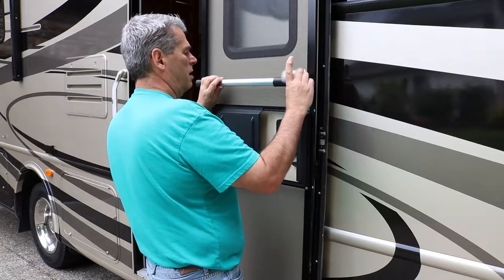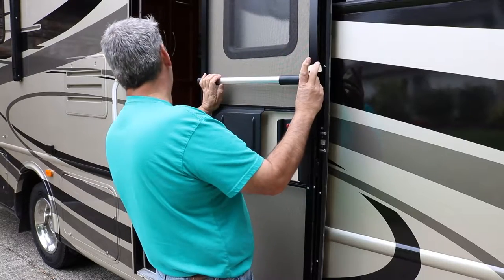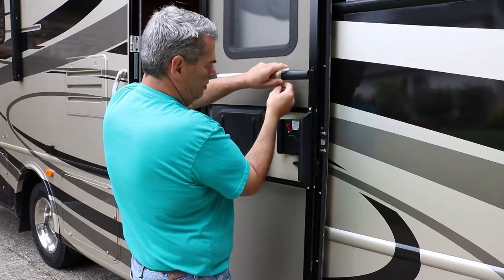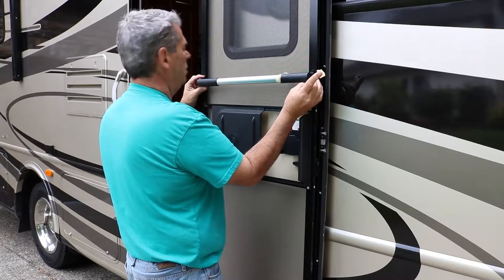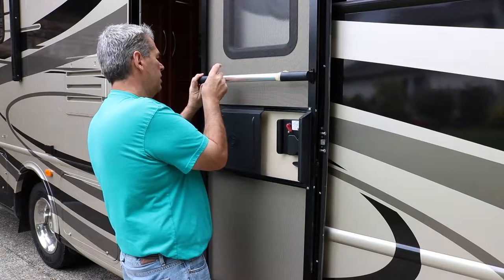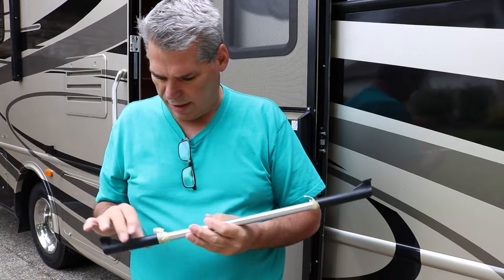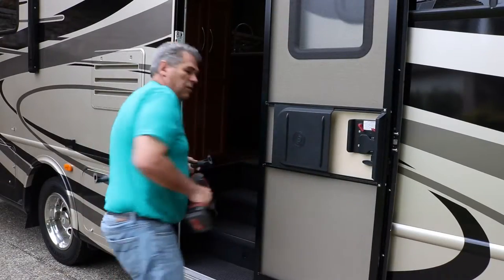I like about where that's at — I want that grab handle to be more centered for the metal portion. That looks pretty good. That's set for my width. Pretty simple really — right about there I like that. Then we'll just take that on there. We're gonna drill this, put the screws in, and that'll set our width. We'll check it again and then we'll install it.